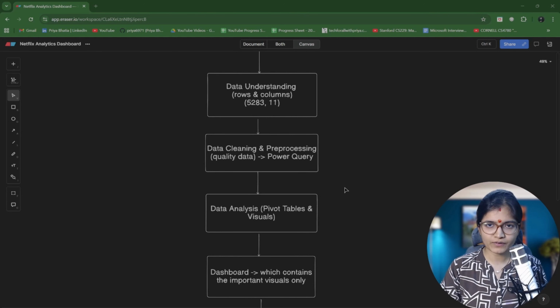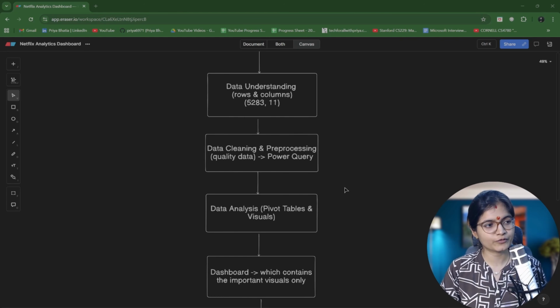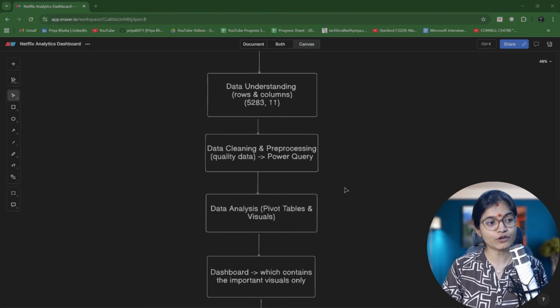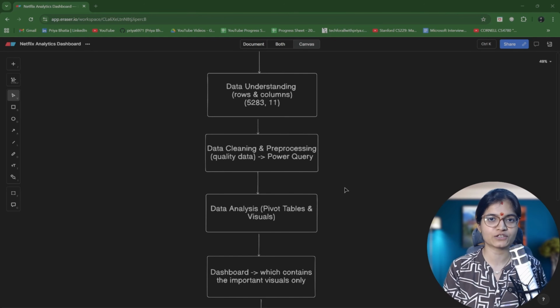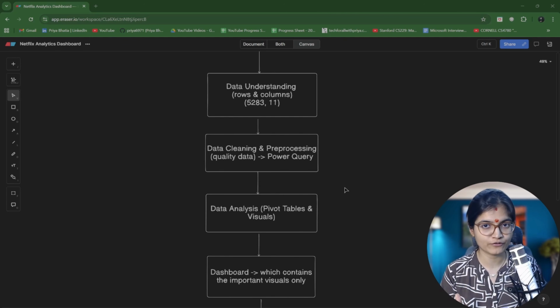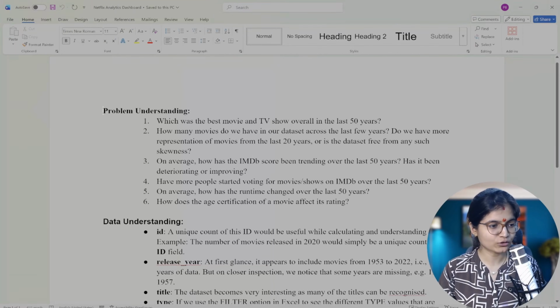And the last part of our discussion is all about data cleaning and pre-processing, where we have identified the missing values. We have worked on the feature engineering part. Now, if you remember the very first discussion where we talked about a few problems which we want to answer from this entire analysis, apart from that, obviously there could be a lot more insights which we can share. But those are the important ones which the clients are actually looking for from us. So let's go back to that specific problem part again.